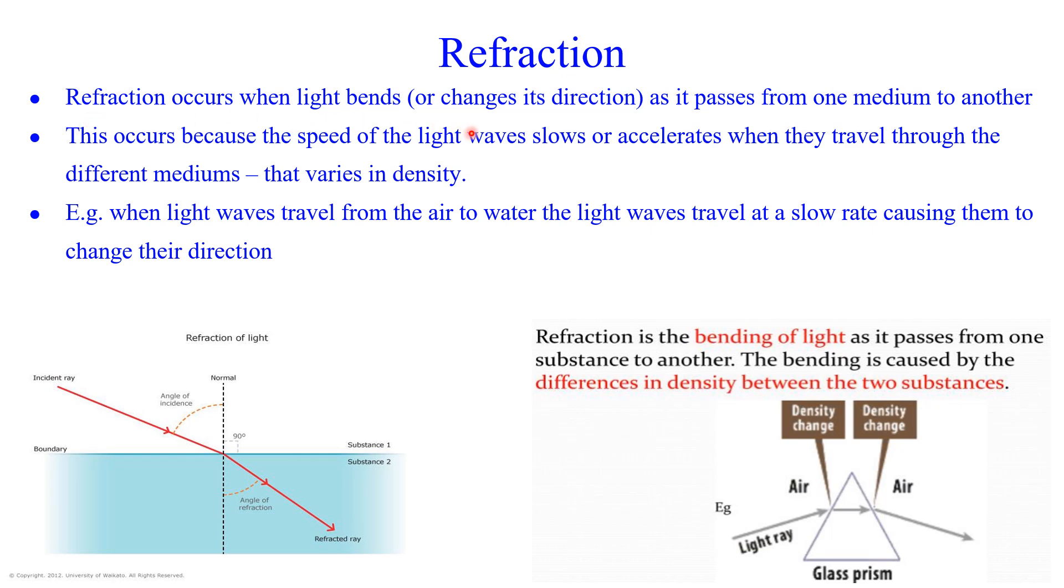Refraction is when light bends or changes direction as it moves from one medium to another where there's a variation in density. When we go from less dense to more dense, because light is traveling as a transverse wave, there's more resistance and it slows down in terms of its frequency.